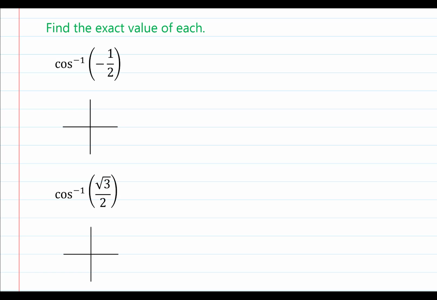We're going to start by letting these inverse cosine functions equal a variable, and I'm choosing theta to remind myself that the output of these inverse cosine functions should be an angle, whereas the input of these inverse cosine functions are the ratios. I'm then going to take the cosine of both sides, and so what I get is cosine of angle theta is equal to -1/2. So what I'm being asked to find is the angle when evaluated for cosine that equals -1/2. It's important to remember that theta is restricted from 0 to pi inclusive, meaning that we can only look at quadrant 1 or quadrant 2 on the coordinate plane or on our unit circle.